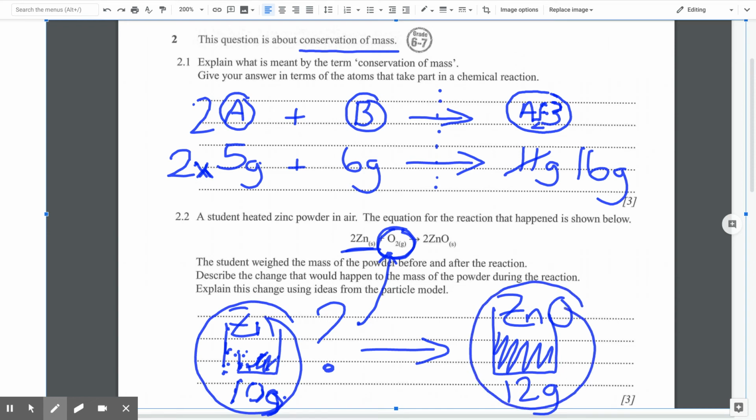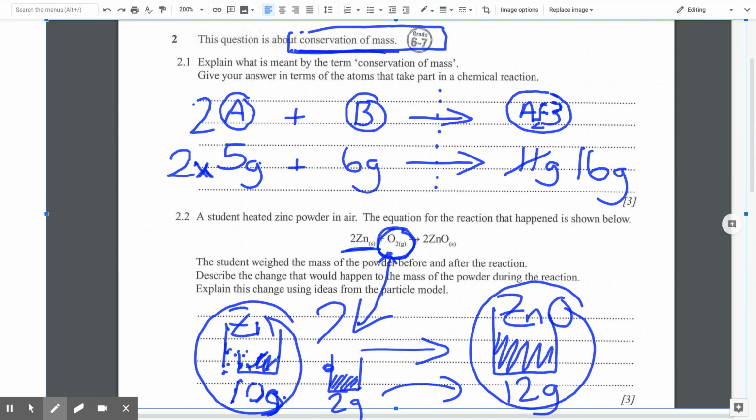This is a kind of experimental issue whereby we haven't really added a mass of oxygen. We didn't weigh anything out. We just heated this thing up in air, and the mass went up. That's because it's managed to extract the oxygen from the air to the tune of 2 grams. And so the mass has gone up, because if we were to visualize it, we would have theoretically added a little beaker of oxygen, and therefore that would have had a mass of 2 grams, still allowing us to combine those masses, and again allowing us to adhere to conservation of mass. It's just that sometimes you get additional mass from somewhere else that you perhaps didn't account for.